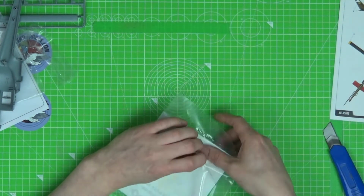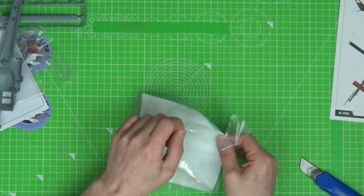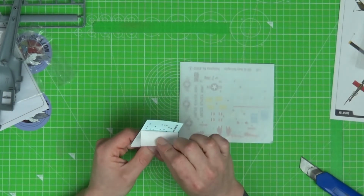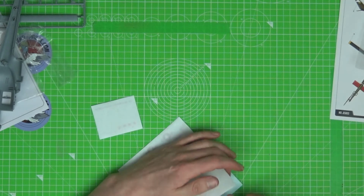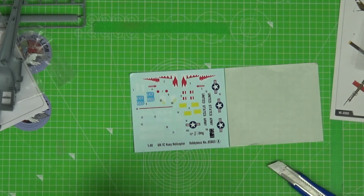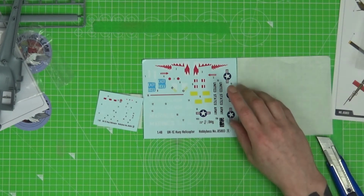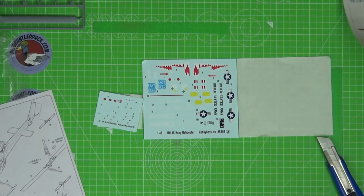Finally, decals. What do we have? Okay, so got large sheets, pretty simple. Small sheets. Now I don't know really what the difference is between these two, or why there is two like this. Got the internal components. You've got the teeth for the army version. You've got marine logos. Let me just have a little quick look here, or maybe here.